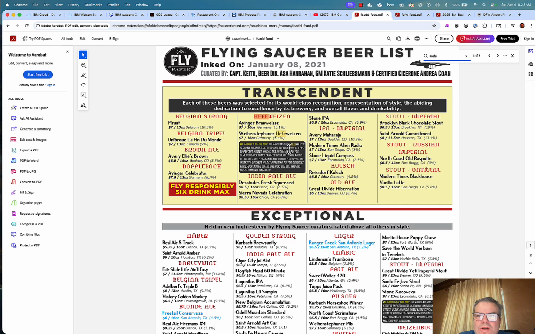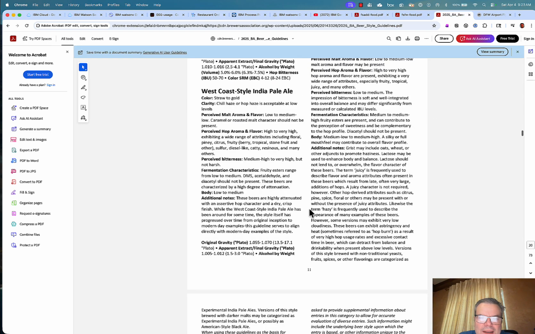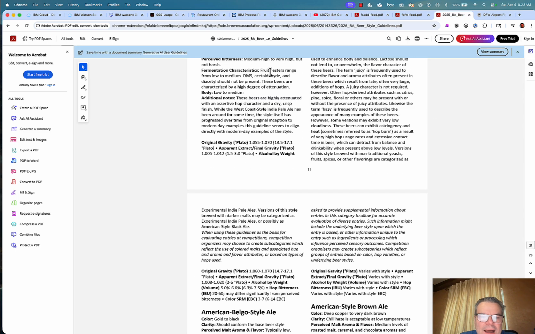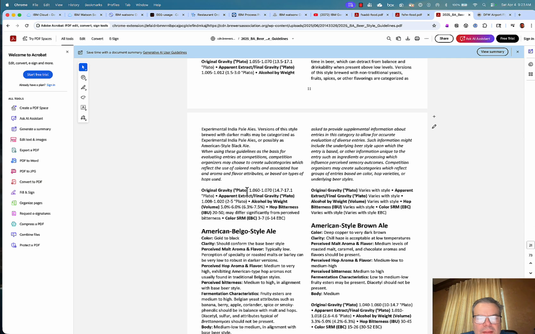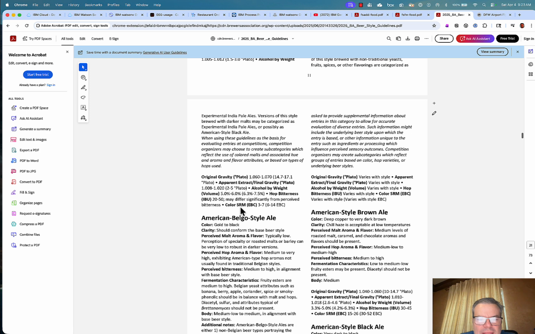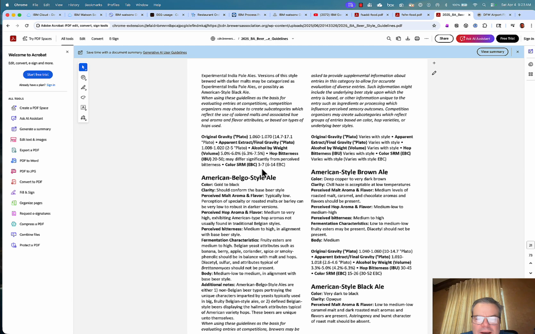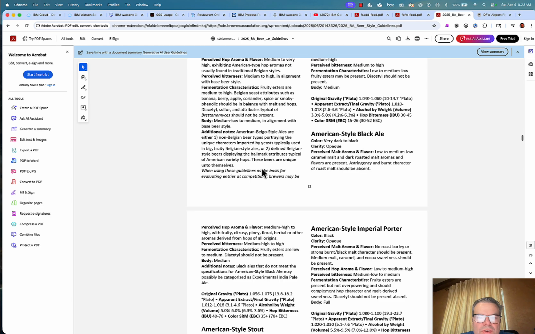It's not choosing randomly. This is a beer style guide that talks about the apparent specific gravity, the details of the bitterness and the alcohol and the color, SRM, all of these things for brewers.